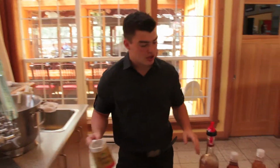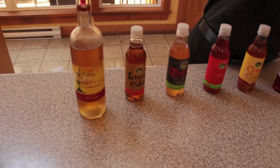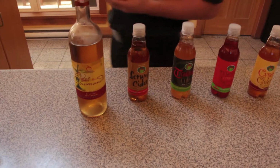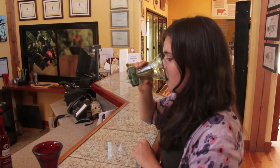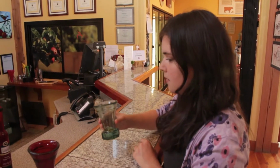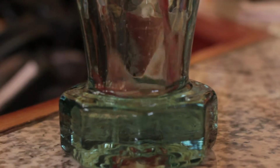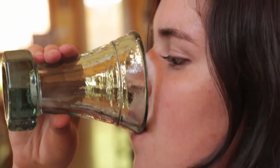This next one here is called the Scrumpy. Now scrump actually means to steal. It was a slang term used back in the day by peasants in England, when they would scrump or steal apples from their landlord's orchards, collect them up, and make a very homemade, quite raw, cloudy cider. This one is actually based on a Merridale house cider. So it's an apple cider, but then after fermentation, mixed with sour cherries, black currants, and raspberries. We're definitely on the sweet side now. It's about 6% as well, so even lighter.